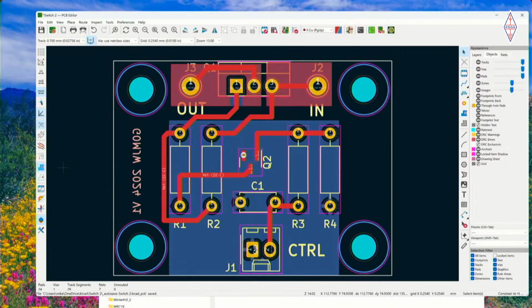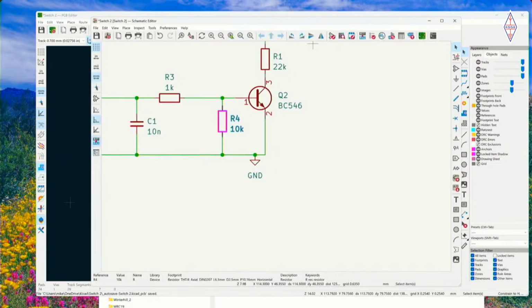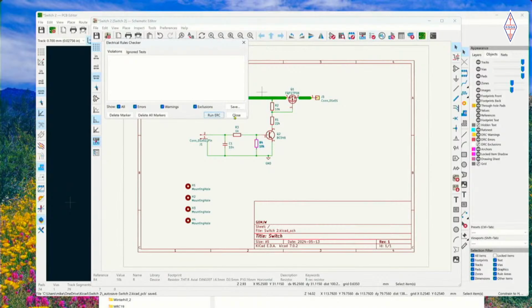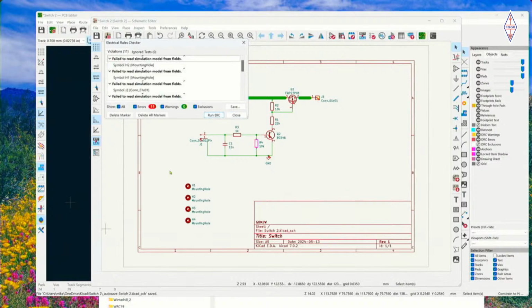Let me just zoom that. If I run the design rules checker on here, it's going to come up with quite a few errors. It's electrical rule check. It's come up with lots of simulation errors because I've not set up any of the simulation. So I can look at this and right click and say ignore all SPICE model violations because I'm not using a SPICE model. And it comes up with one thing, which is input power pin is not driven by any output power pins.